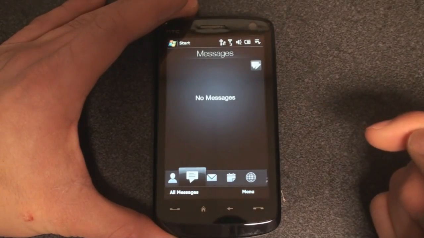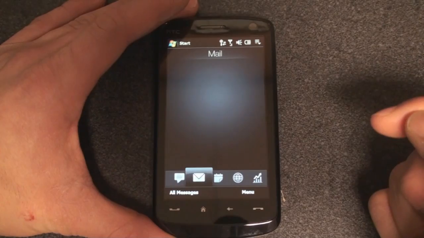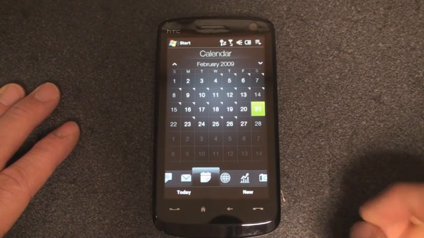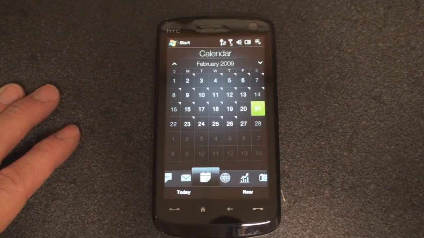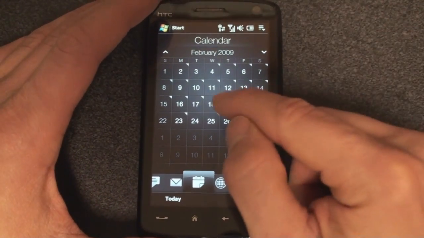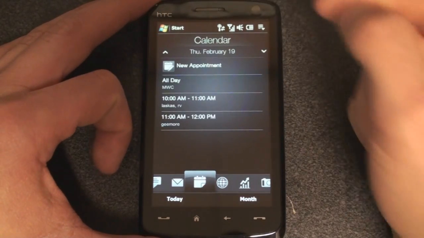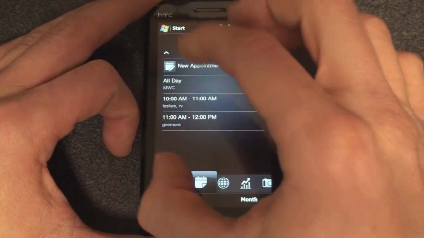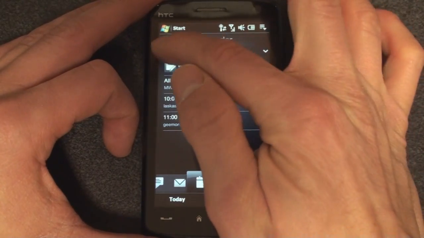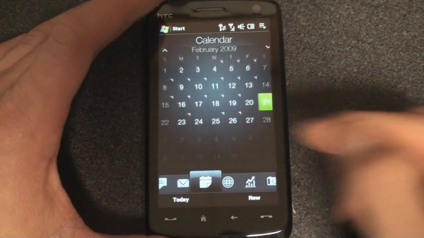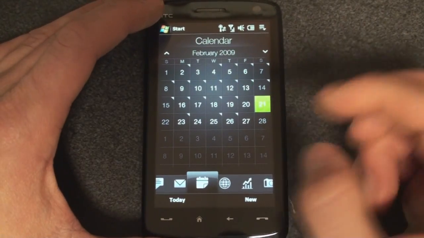If we go to the next tab, we have SMS. We've seen that before. Then we have messaging. Seen that before too. Here's something new, calendar. And it's a really nice calendar, and again, it keeps you out of the kind of drab Windows Mobile interface. So if we tap on any of these days, so let's go to the 19th, we'll be taken to this nice slick interface that keeps everything inside of the screen that you're looking at. And we can go up to the previous day or down to the next day with a nice animation and zoom back out to the month with this nice fade.